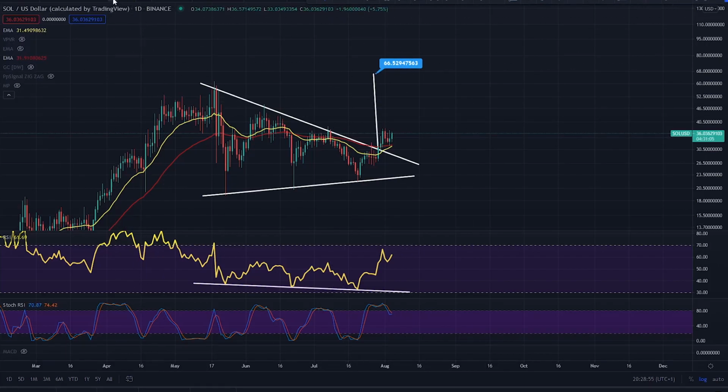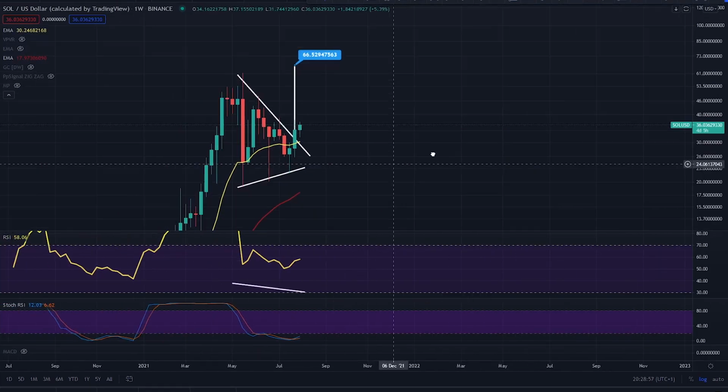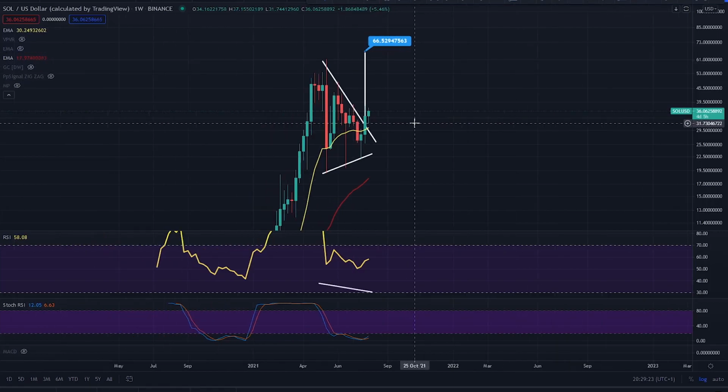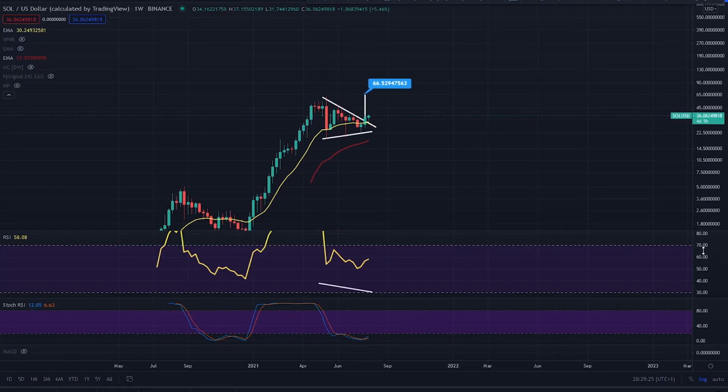Okay, so I'm just going to have a quick look. That's a daily time frame. Have a quick look at all the other time frames. So on the weekly, you're above the EMAs, you're looking really bullish. You've actually created a higher low just there. You rolled over, you created a lower high, sorry, rolled over, started to create a higher low, and now if you can break up against this main key level of resistance as well at $42, this is where you're going to get the confirmation, that you're breaking this high, and you're going to come up to this $66 as well, beating the all-time high here for Sol. So it looks good, it looks healthy for continuation.